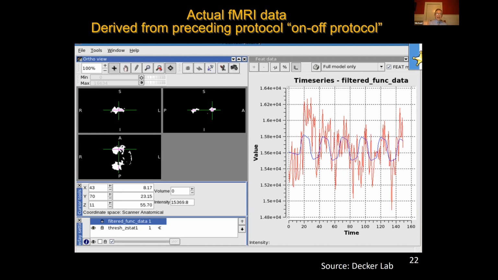Then they go back up and perform the task and rest. The red squiggly line over top of that, and kind of harken back to one of those early images, is the actual MRI data. And as you see, as the blue sinusoidal line goes up, the red line jumps up as well. It's fairly consistent across all these sinusoidal waves. If you look toward the end, we see that the red squiggly line actually goes the inverse of the blue line. So this is why in an MRI study, we repeat the task over and over and over and then average the data together. This is what the actual MRI data looks like.